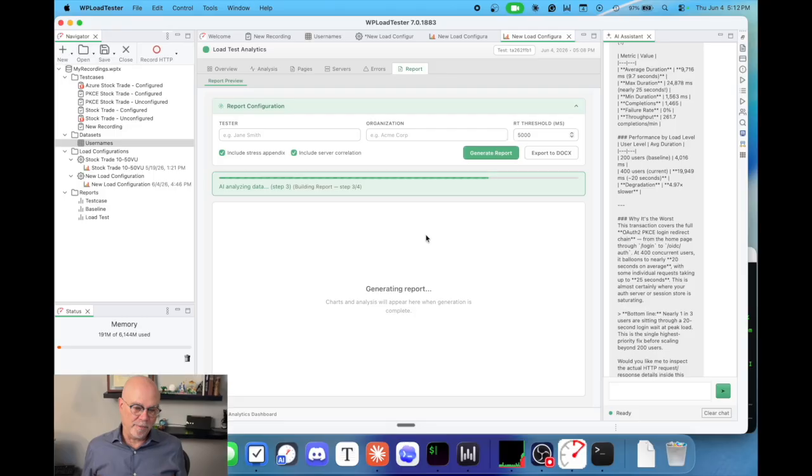So that's in the paid version. In the free version, you can use the MCP server, and the CLIs, the Codexes, Claude Code and OpenCode, they do a pretty good job. But it's not the same level of professionalism. You're going to get some sort of ad hoc report as opposed to ours, which goes through a formula that covers everything that should be in a report. So that's the value add there.